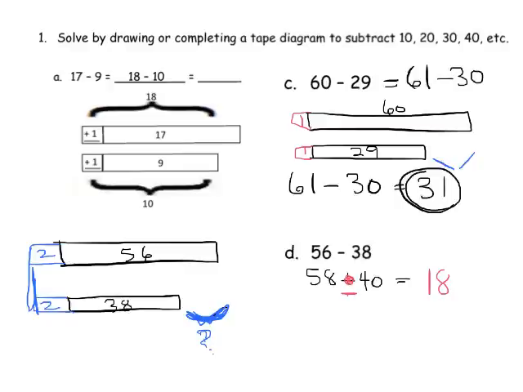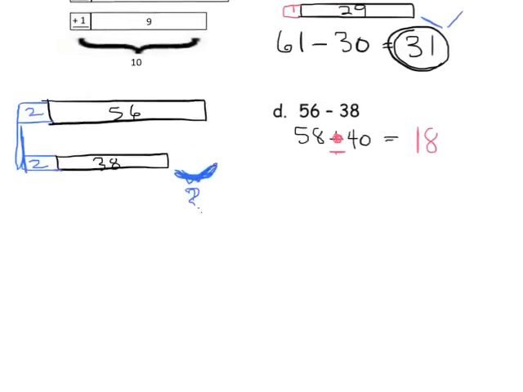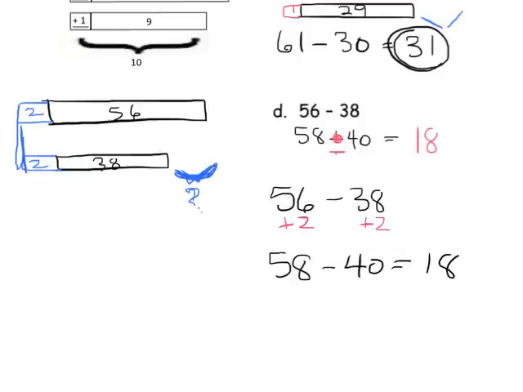Some students might even start to see this really nice kind of cool technique that I've seen a lot of second graders do, which is they start with 56 minus 38, and they just kind of say, I'm going to add by 2, and now I get 58 minus 40. And that gives us 18. So I've seen this little notation by second graders. And this is a really good notation. And I would not stop them at all because that works just as well.